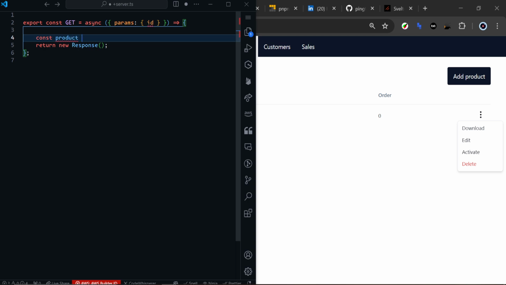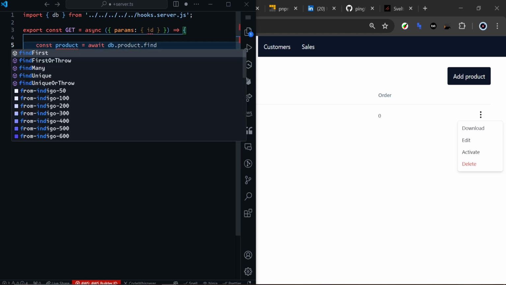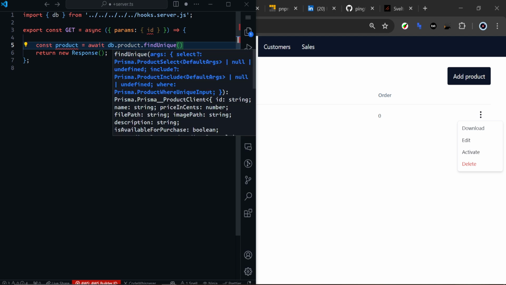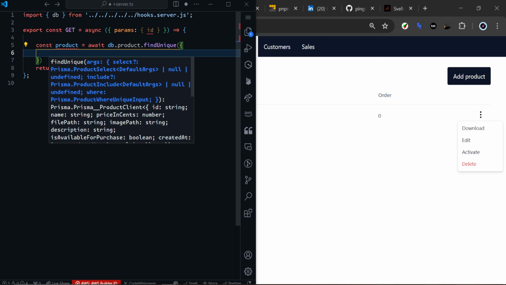So product is equal to await db. Then make sure that we import db from where it's kept. So db.product.findUnique. By this time you should know what we are using. Find unique to get a unique product.